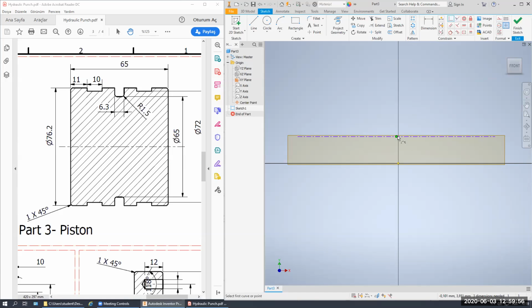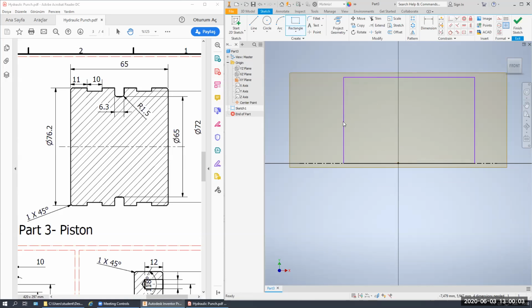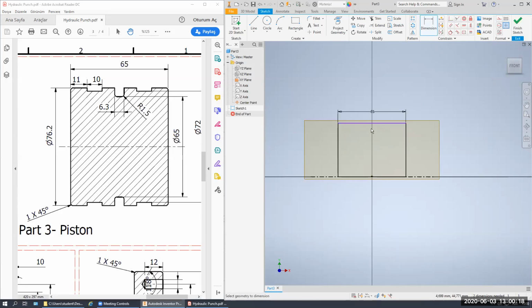I will make the midpoint considering this origin line, and I will create a full rectangle having this midpoint of this rectangle on this one in order to have a symmetric condition. And full length of our cylinder will be 65, and the diameter of this one is 76.2 millimeters.